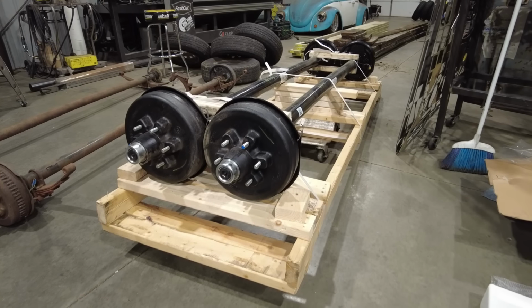For this trailer, I use just a set of off-the-shelf axles. They have them listed on there, and what you need to do is measure your wheel mount surface, so that's the face of each end of the axle, and where your leaf springs land. And they had a set that were not only right on the site with brakes at all 4 corners, they were actually better because they are twin 5,000 pound axles.